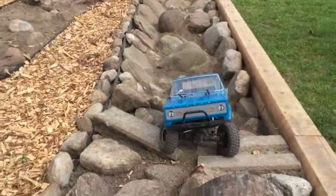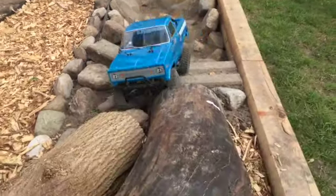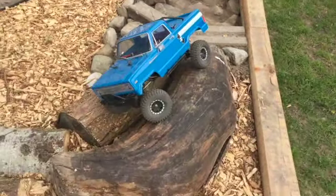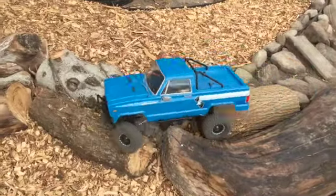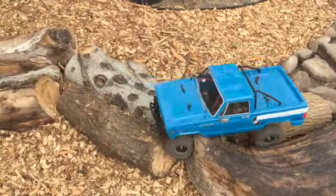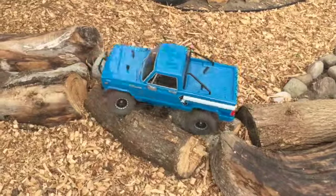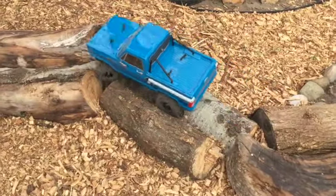As you come out of the canyon, you're coming to two logs side by side which have a gap in the middle. These are actually a little bit slippery — some of them don't have bark on — so you have to maneuver yourself backwards and forwards just to get over.